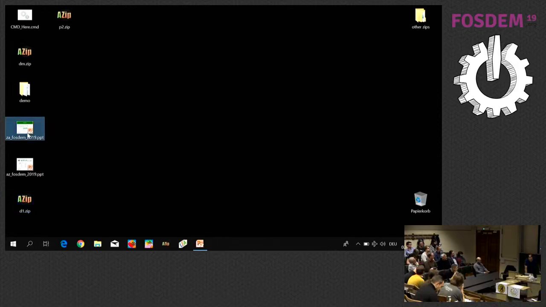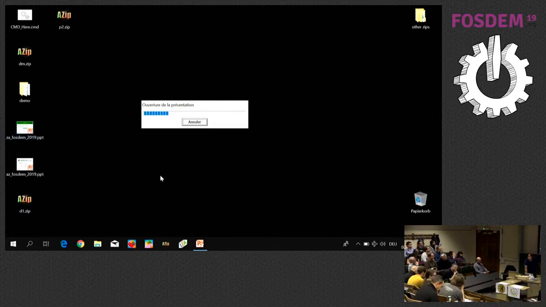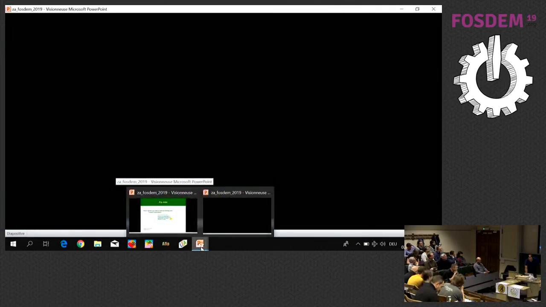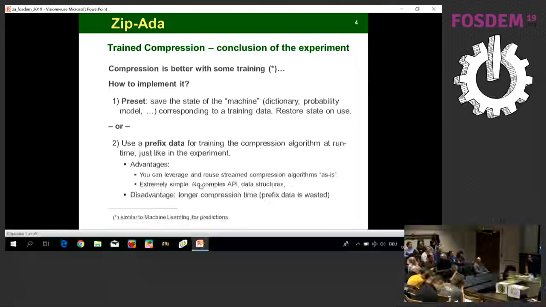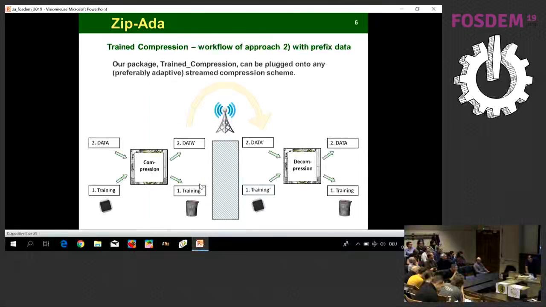So I show you again the scheme. Okay, so what you need to send is this data in all caps. Data dash is a mixture of the real data and some sort of dictionary or something like that. Not at all. It's what is needed to decompress it. Data slash is just the compressed version of data.